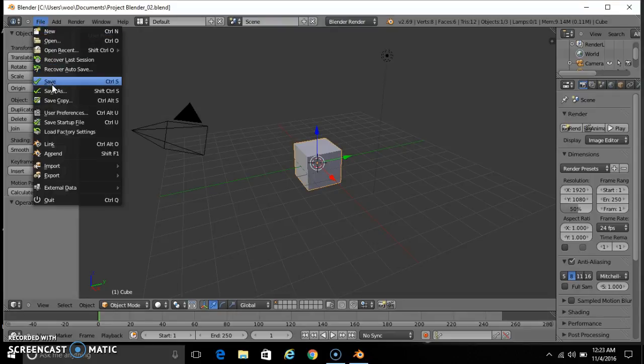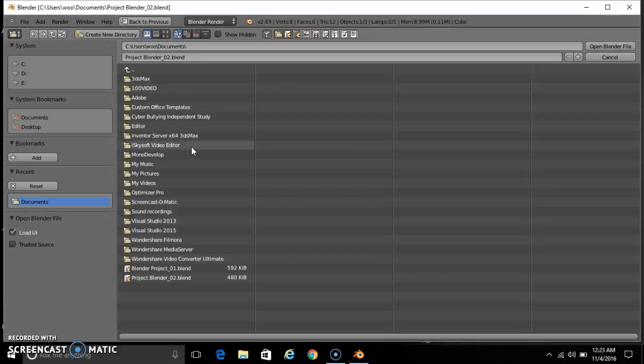So I'm going to go to, you can either go to Save As or Open. I'm just going to go to Open. Alright, so let's just say you want to discard a file here in Blender. What you want to do is left click, push the X key on your keyboard, and then where it says delete selected files, you're going to left click again, and your file in Blender that you saved is now gone.